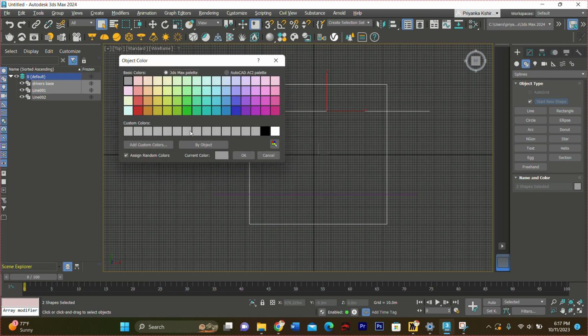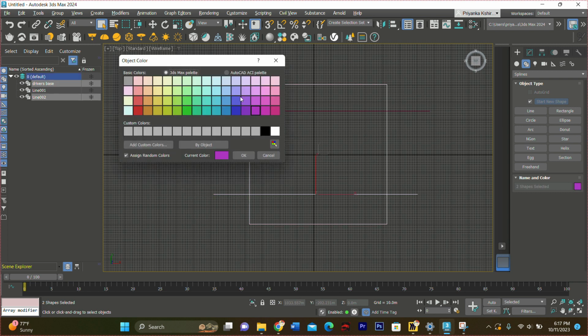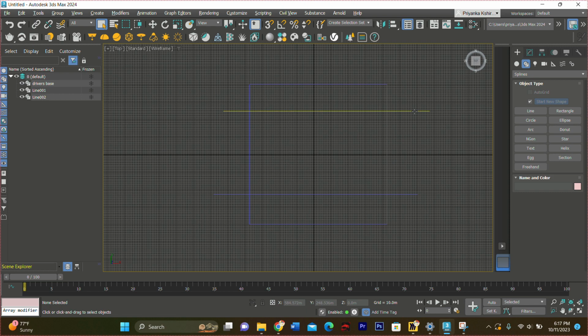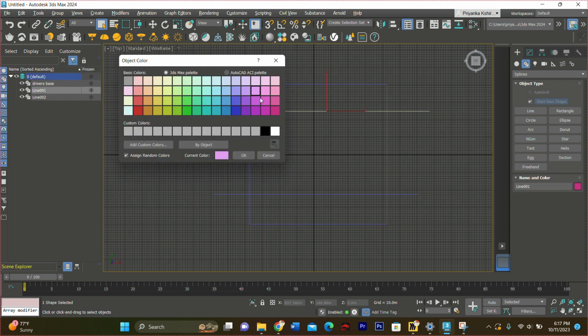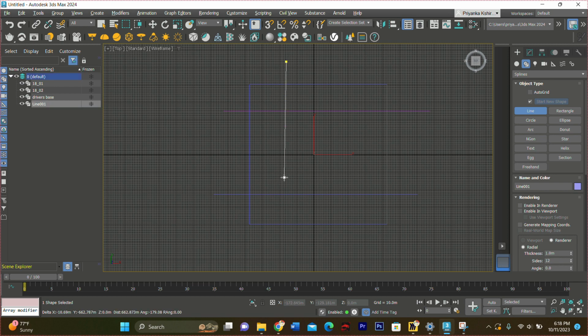I want to make these 18 meters wide, the wider roads, so I rename them 18_01 and 18_02.